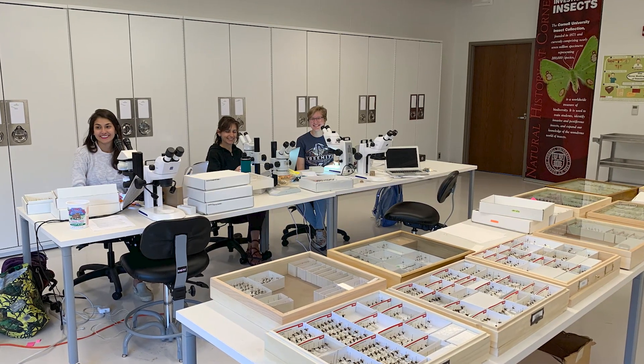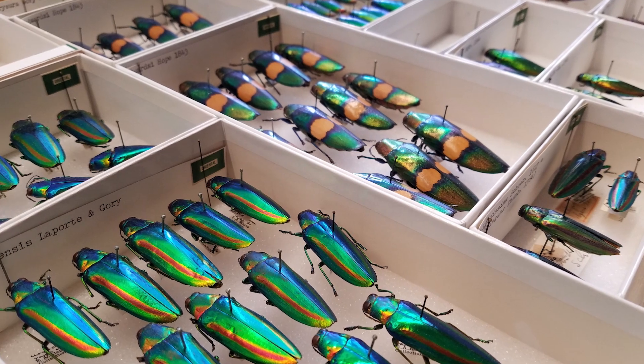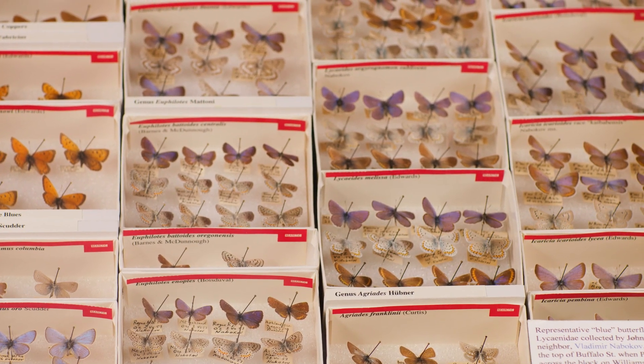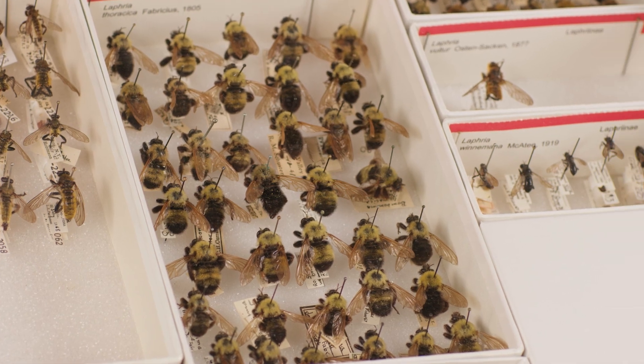But it's not just the research we're doing ourselves — we're also training the next generation of scientists. We have tons of undergraduates and graduate students who actively use our collections every single day. In addition, we provide services to the greater community at Cornell, in New York State, and even around the world. We're essentially a biodiversity library. A scientist anywhere in the world can request to look at our specimens, and we can carefully box them up and ship them so that they can continue their research. It's that rich collection of all those forms of insects that allows us to address rich questions in one of the most biologically diverse groups of organisms on the planet.